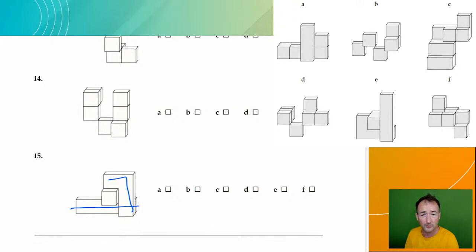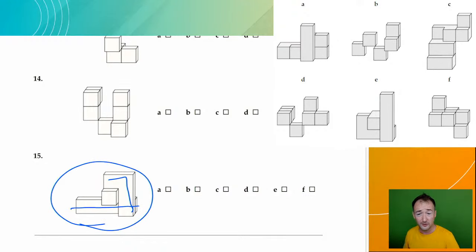And there's really only one option that suits this, and that's option E. None of the other figures has those elements clearly sitting in it. Now, if you really think about it, you can see that if you take the figure from 15 here, if you pick it up, turn it over so it's resting that way, and then you turn it around until the tall pole is nearest to you, then you get E.